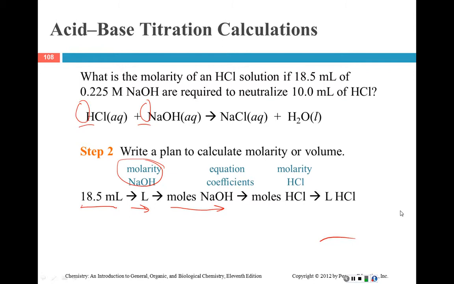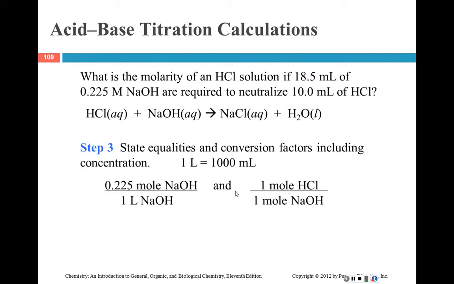Okay, so you're going to write the plan to calculate the molarity or the volume. So you got 18.5 milliliters here, as I said. Going to convert that to liters because your molarity is moles over liters. So our coefficients, remember, take us from moles of sodium hydroxide to moles of hydrochloric acid, and then that allows us to calculate the liters of the hydrochloric acid.